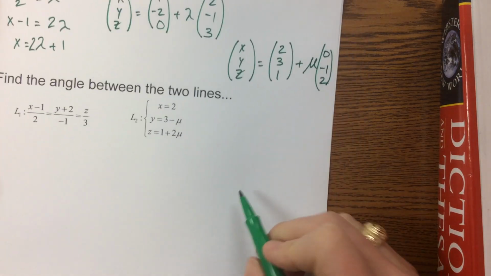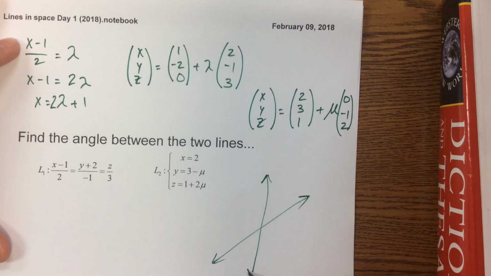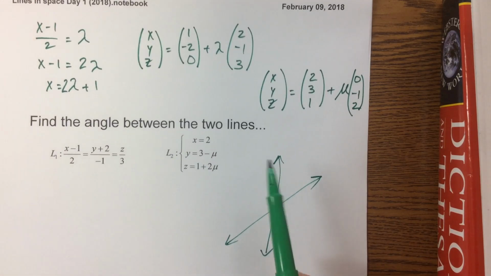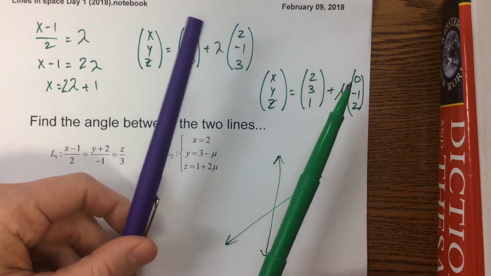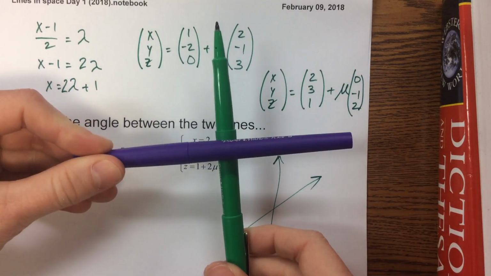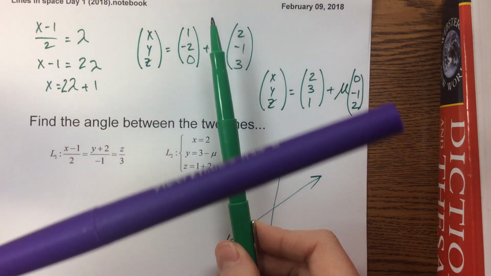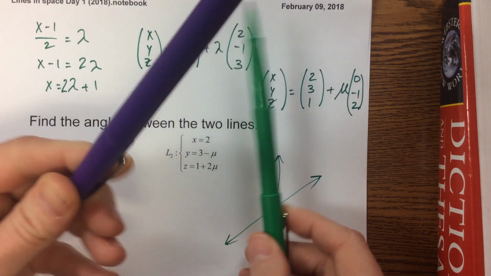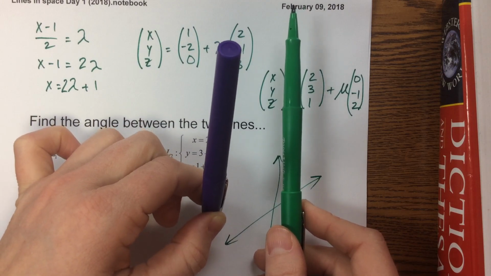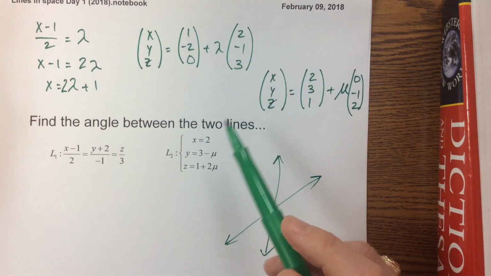Okay, so I've got these two lines in space somewhere. And to be perfectly honest with you, they may or may not even be on the same plane. Remember, here are my two lines. Hopefully this works in the video. They could be parallel, and they could be intersecting where they're actually touching and they have a point in common. But it could be where this one is on a different plane. You could have skew lines. Like if you notice here, those lines aren't parallel.